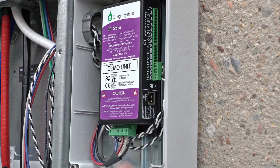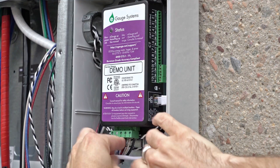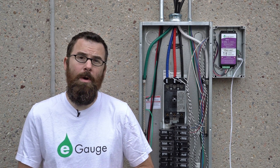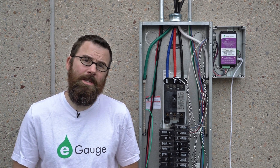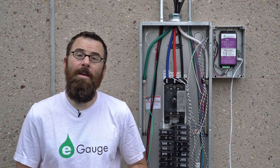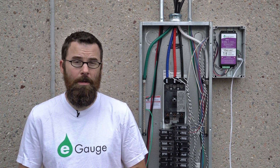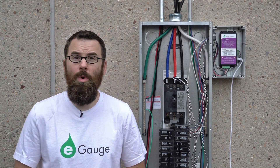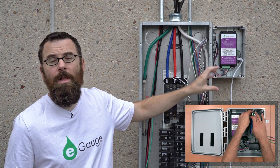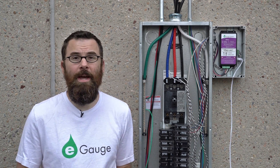So we're going to clip this out and attach the ethernet cable. Now that we have the ethernet cable installed on the EG3000, we can plug it into our local area network via switch or router. If you don't have access to a local area network, you can use a couple of different devices. For wi-fi, we have a wi-fi bridge or access point that can connect it to a wi-fi network. If you don't have access to a wi-fi network, we even have a cellular router that can connect to most major cellular carriers for data access — data charges will apply. For both of those devices, we have a larger enclosure called the powered enclosure kit, which gives you a receptacle and 120 volts AC to plug those devices into.